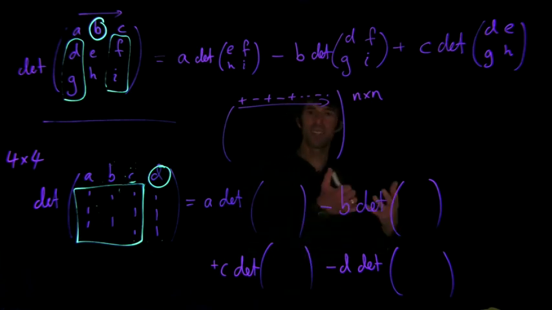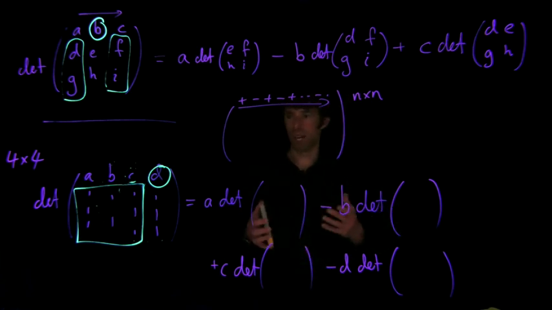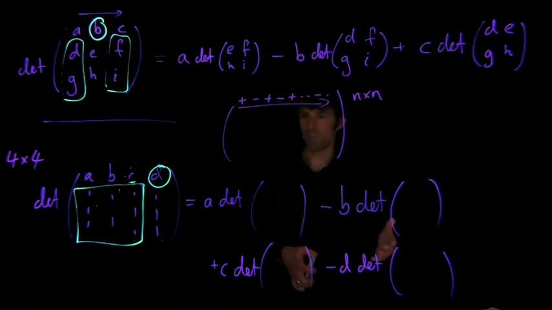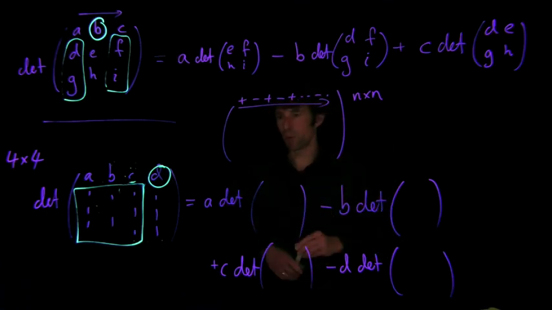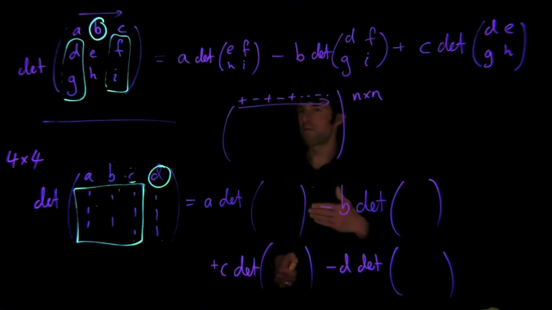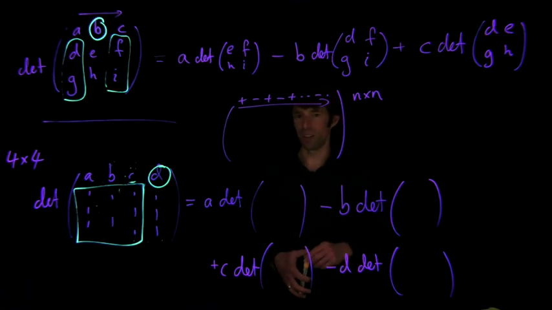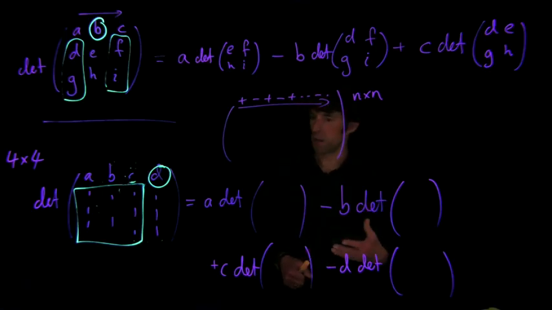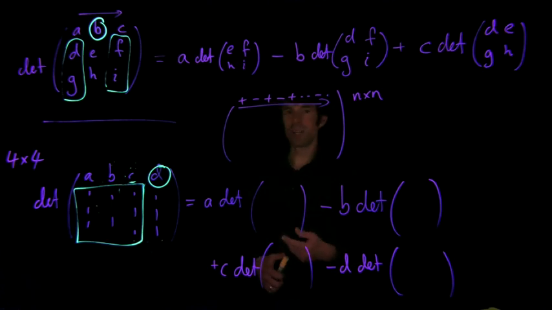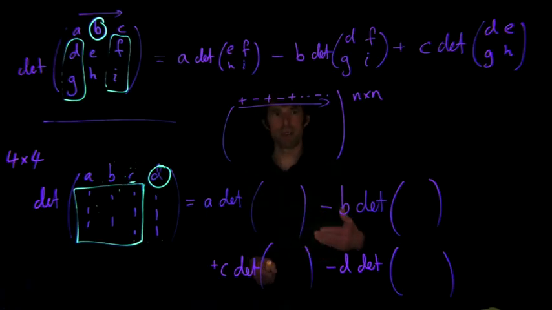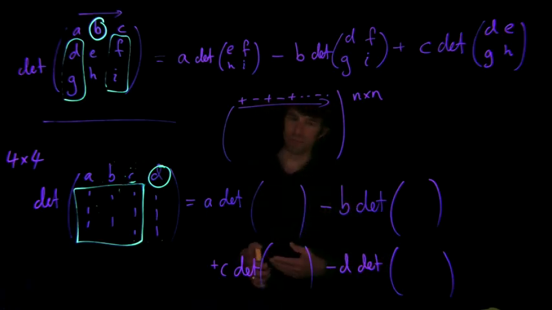So on the one hand, this gives us a great definition. Mathematically, it makes sense, and it satisfies all those properties that I just listed on the previous board. The downside is this formula is very, very big and it takes an inordinate amount of time to compute as your matrices get larger and larger. When you get up to matrices of size 50 by 50 or 100 by 100, you're not going to be able to compute the determinant of these things, even if you have a supercomputer. These determinants get very big very fast, because there are just so many terms in them.